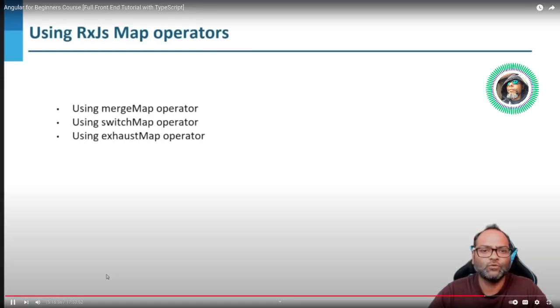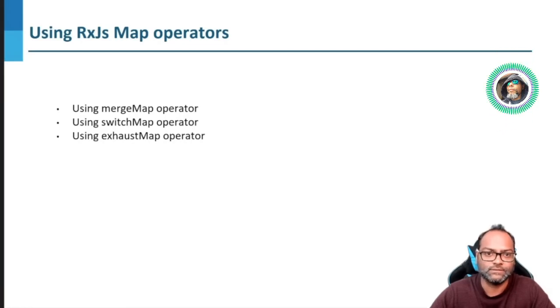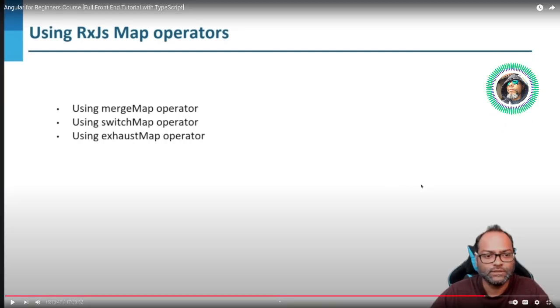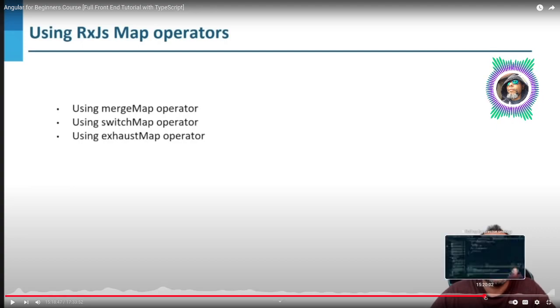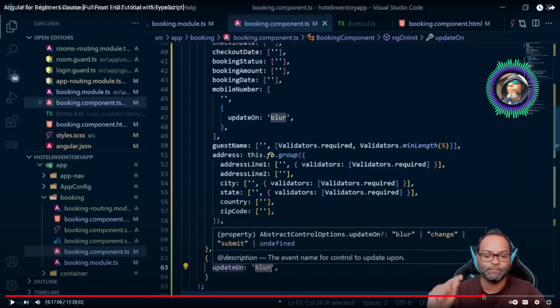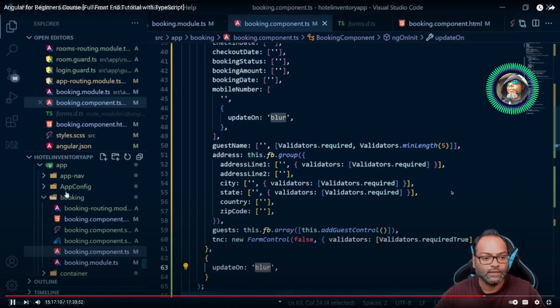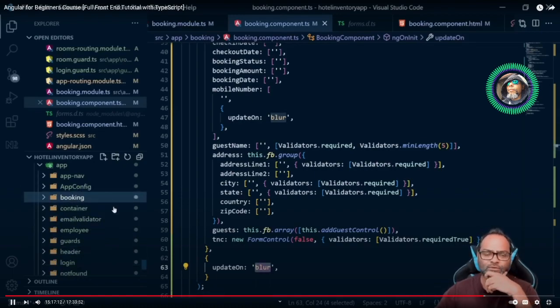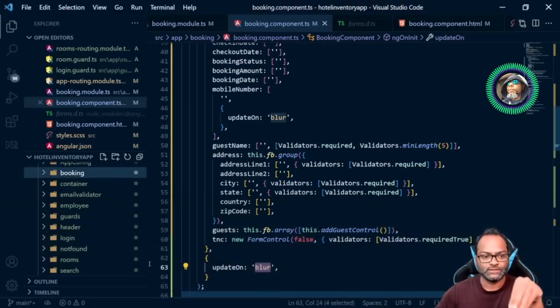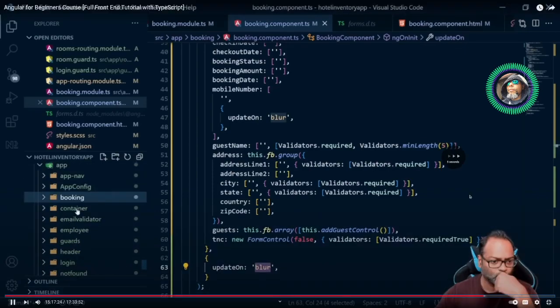We'll discuss a few map operators which exist in RxJS, and we'll try to understand each one of them, because that's really useful in case you are working with RxJS in some big project. So, okay, this is a nice little thing I want to get into, but we're going to stop here. Submit only once. You might be wondering, is it possible to control the same for template driven forms? Yes, it is. I just wanted to wait till this time to let you know that this is possible.